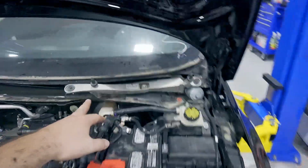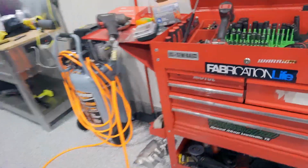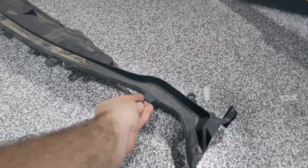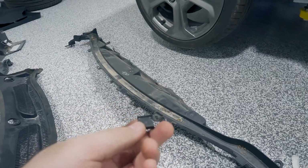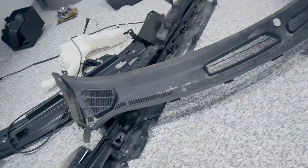So you have two 15s on the wiper arms themselves. Pull those off, and then you'll just push down on the wiper to loosen them up and pull them off. Then you have these clips here. Once the lower piece is on, let me actually find the lower piece. This is the lower right here. So you have these clips all the way along this. You just use a flathead or anything that can pry, pull one side and then pry the other side off, and it pops right off, no problem. What those clips do is hold the upper piece on. So once these clips are off, the upper just comes right off, no big deal.